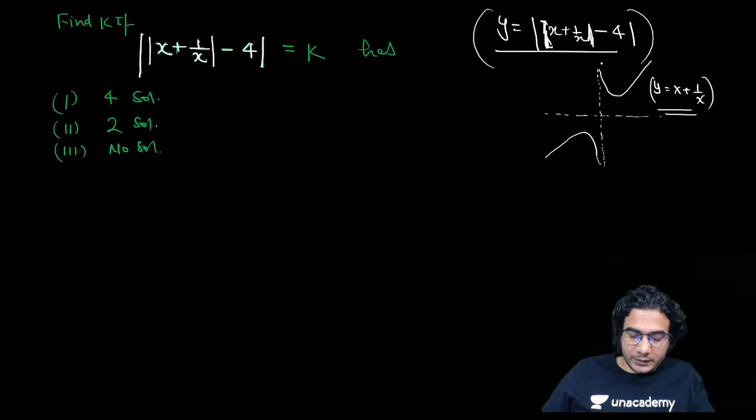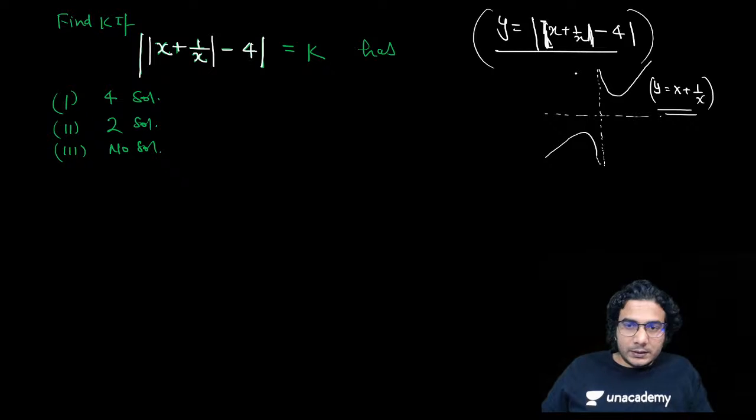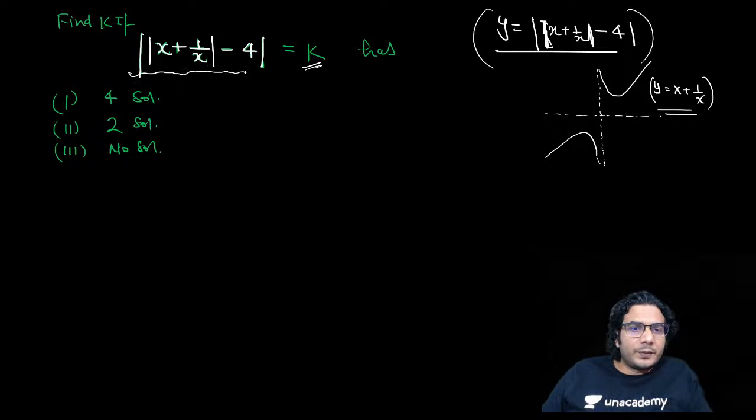Third answer may be 0, Shavik. No solution means k is equal to 0? There will be an interval, I suppose. Yeah, there will be an interval. Certainly, you can say for negative values of k there will not be any solution, because the left side is positive and the right side is negative. You know? So for negative values of k there will not be any solution, and there might be some positive values as well. I don't know. Let's check. But certainly all negative values are solutions of this third.